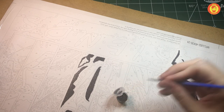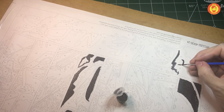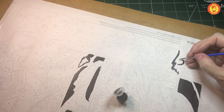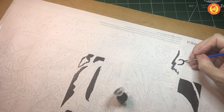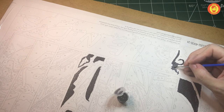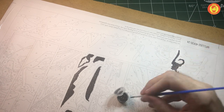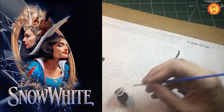So yeah, that's where we were with Strange New Worlds. And also, before I continue, I did mention that Dune, the remake, shall I say, part two, was coming out in November. That's not the case anymore. It's been pushed back to next year. And it is because of the writers' strike and the actors going on strike as well, because they can't promote it, market it around the world. Well, they can market it around the world, but I'm not sure if they're allowed to, or it's just they can't market in America. I don't know how they would. Anyway, so it's been pushed back because of that. The new Snow White has been pushed back as well, I think for the same reason.